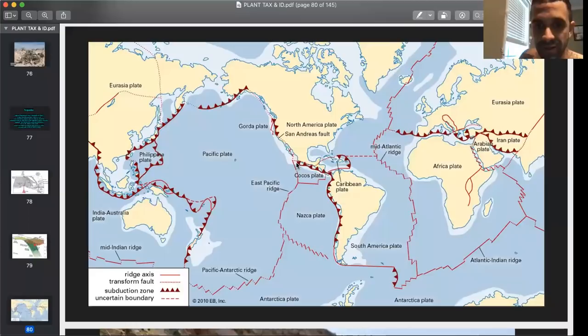You'll notice here on the western coast of North America, just below where it says Gorda plate, where the triangles are, that's the San Andreas Fault. You'll see a discontinuity between the subduction zone, the triangles near the Cocos plate, and the subduction zone, the triangles near the Gorda plate. That discontinuity is the San Andreas Fault, which is a transform fault. And to have a transform fault that big on Earth is pretty rare. Okay, and it's caused some really cool things geologically in California. You get rocks that have been transported by that fault, 200 miles from where they originated. Some wild stuff. Anyway, don't stress yourself out on that.